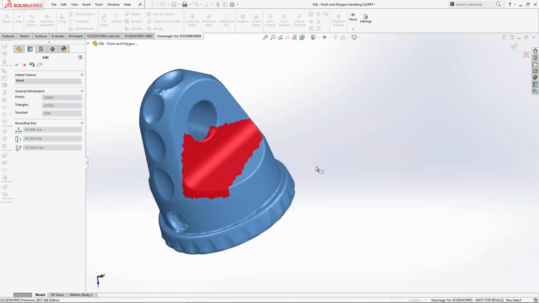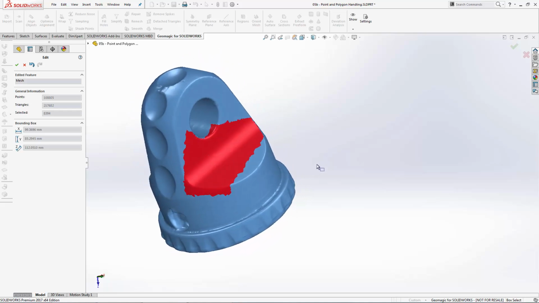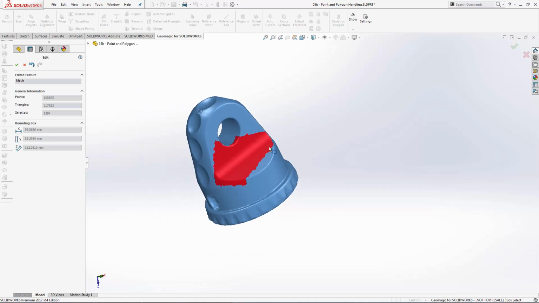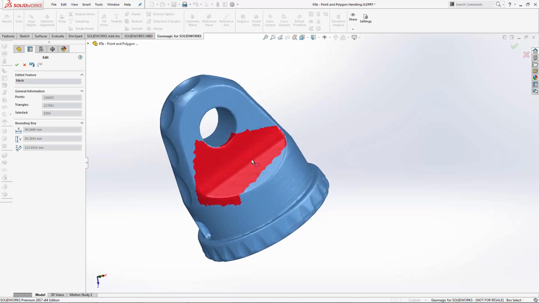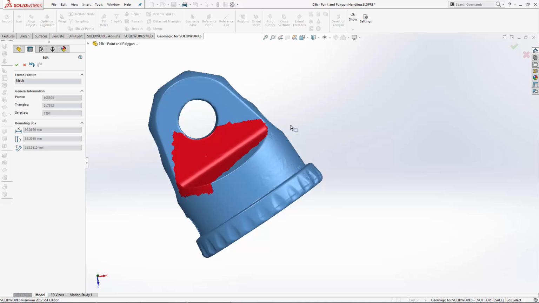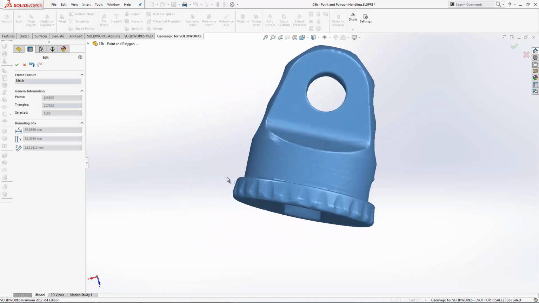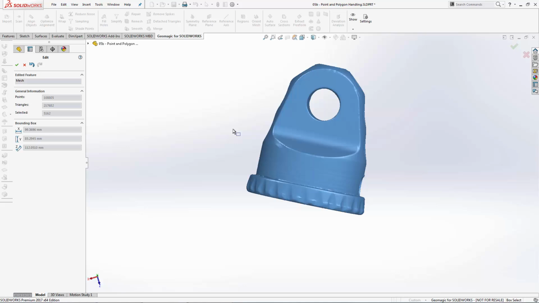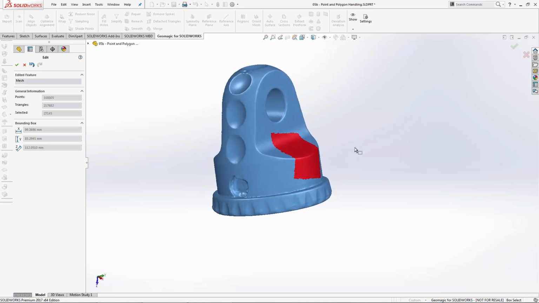Here, because this is a shelled object, I have the option of either selecting triangles that I can see or selecting all the way through my object. What I'm going to do is move or rotate my object so I'm looking at it from one side, right click in space, and see that I have the select through option turned off. If I make a selection here and rotate around to the back side, I can see that I have no triangles selected on the back. However, if I right click and clear my selection and turn on select through and make the same selection, this time I actually have selected all the way through.